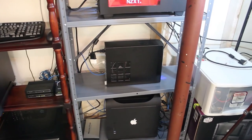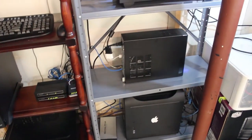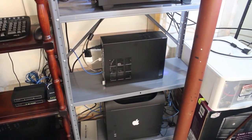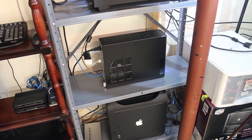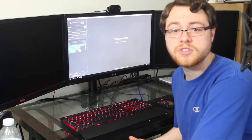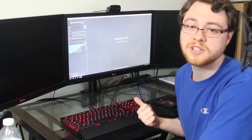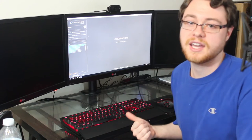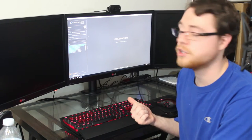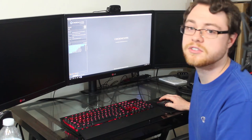So as you can see, I have the computer back here along with all my other computers. I've got it plugged in and we're going to go ahead and do a little bit of benchmarking just to get an idea of the performance of this guy. Alright, I loaded Windows 10 on this and I'm not going to do a whole lot of benchmarking. In fact, I think I'm only going to run Cinebench just because I know this thing can't handle much. I'm going to start with the OpenGL test and we're going to do this in real time so you can see this thing.